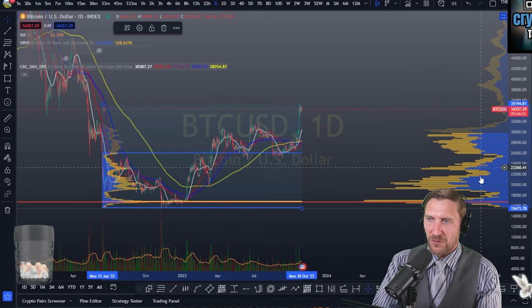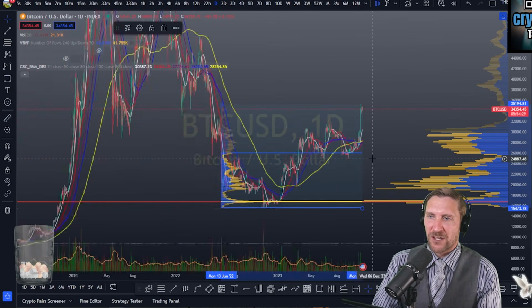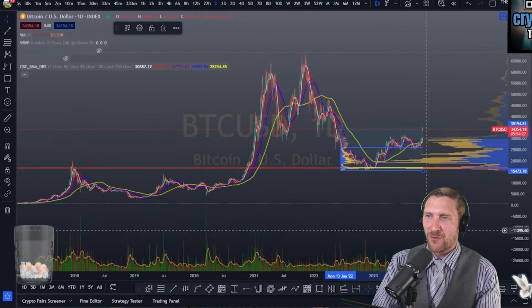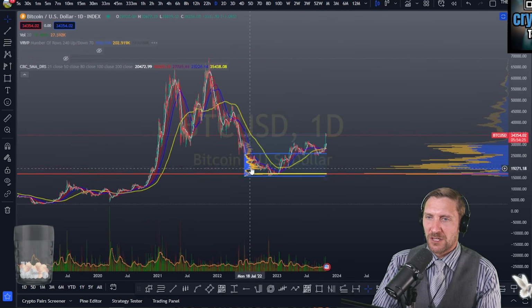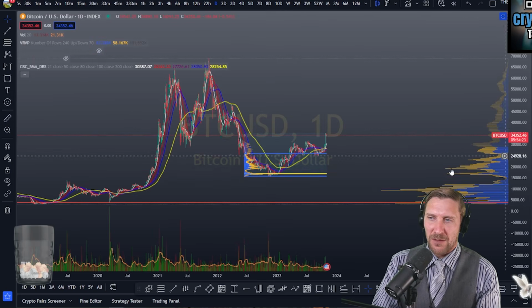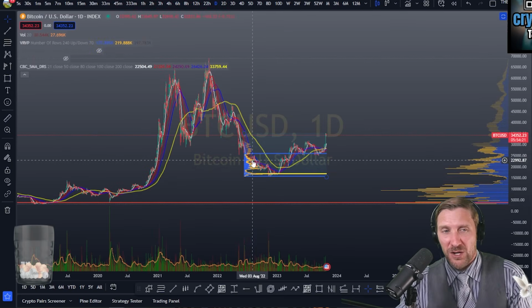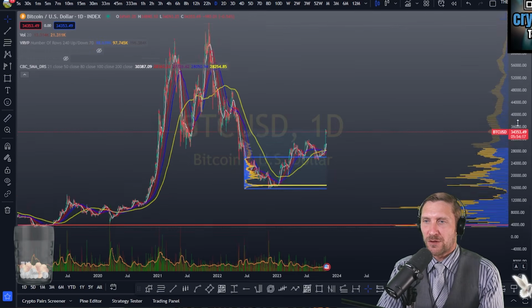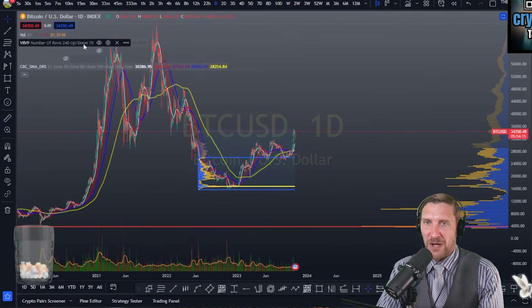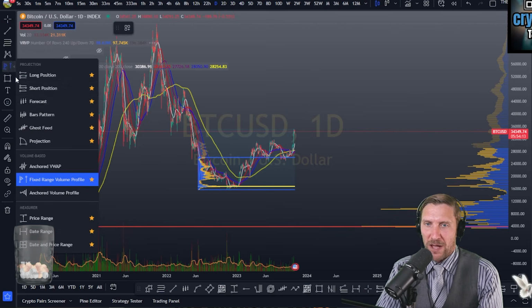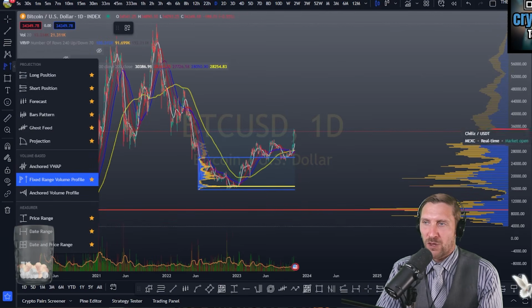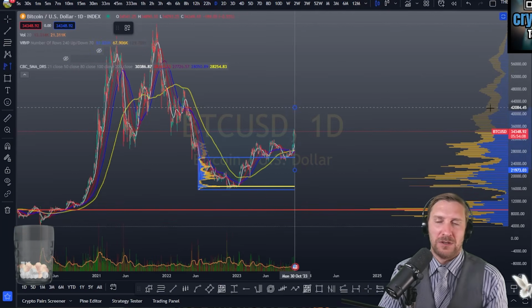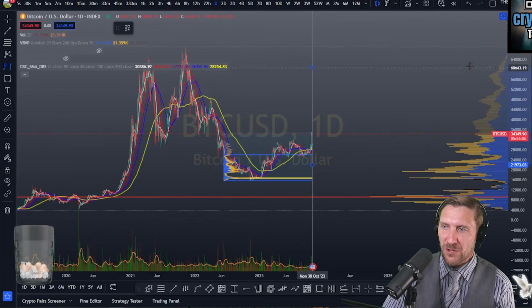Now, this will match up with the fixed range because, look, that's the same. The only thing is the visible range will give you more data as you bring more information onto the screen. This indicator and this indicator are exactly the same. One is just being able to fix it on a small period of time. The other one shows you everything that you give it on the chart, all right? One can be accessed by adding an indicator. One you can just grab from here. I believe this one on the right side, you need a premium account, all right, and good RAM on your computer to keep it up.